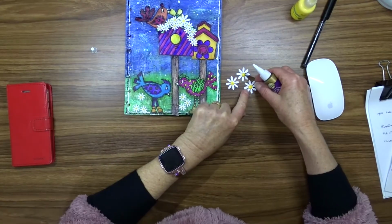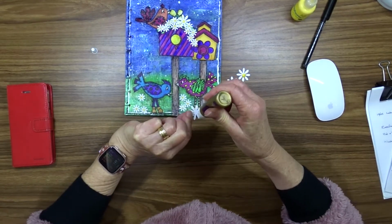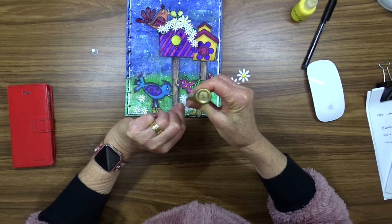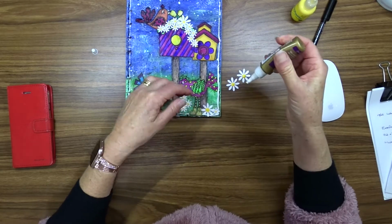I felt that I needed some more flowers down the bottom, so I cut a few more of the larger flowers and put the yellow centres in them and then stuck them down the bottom.